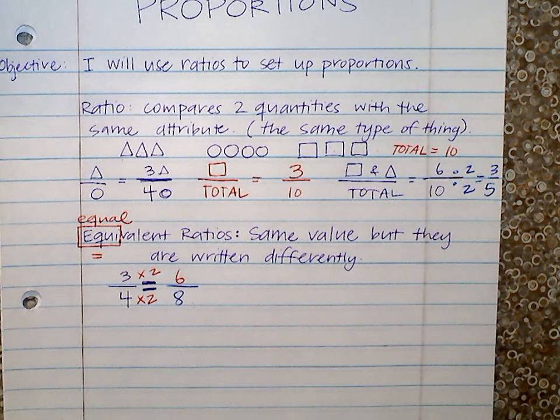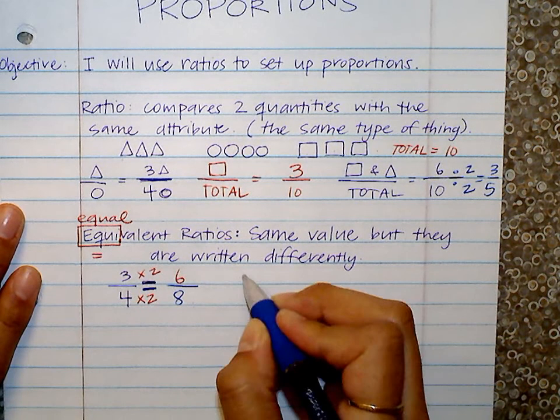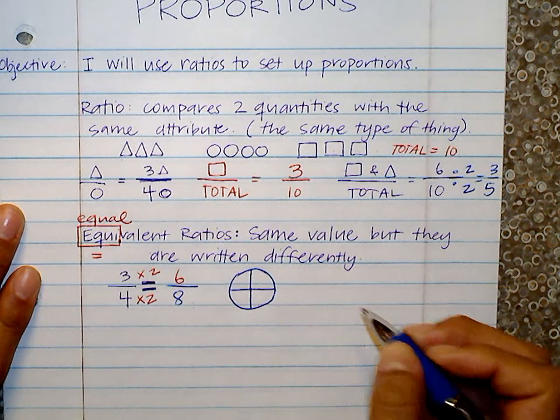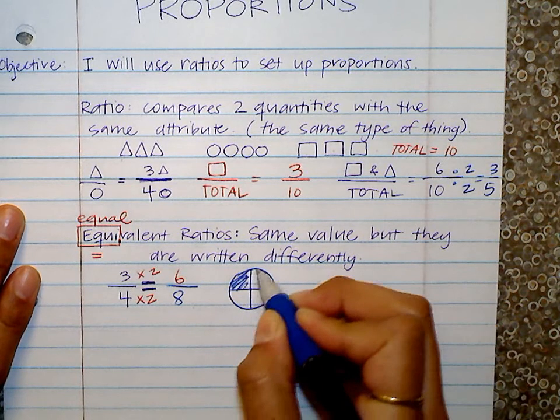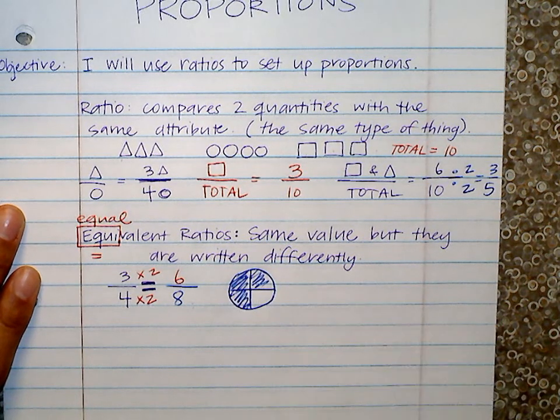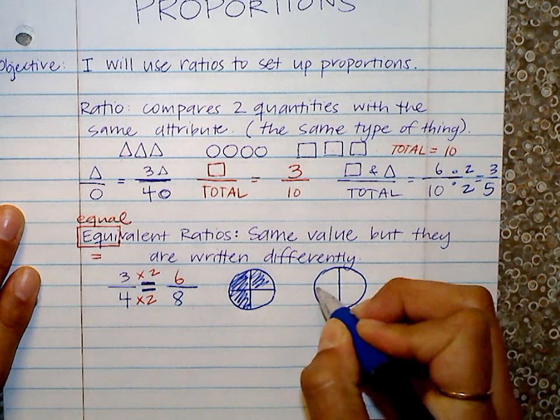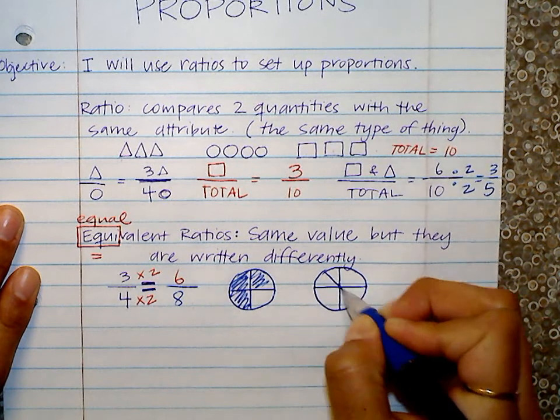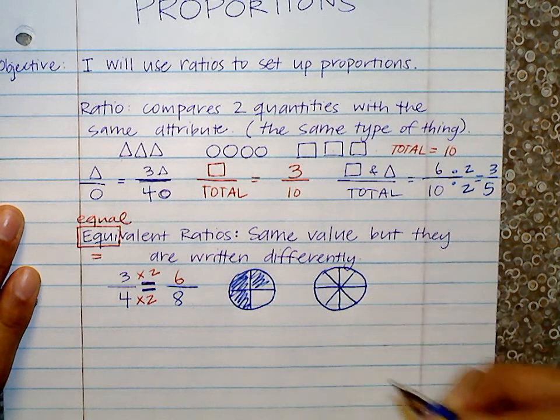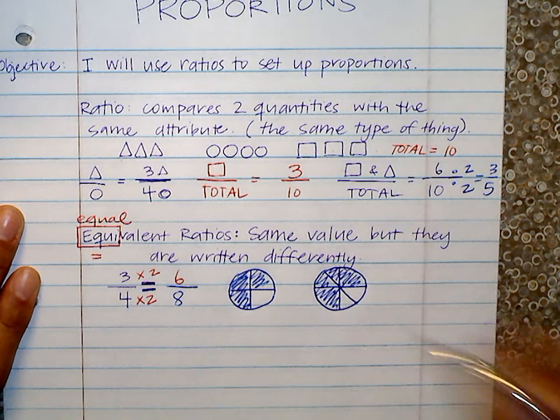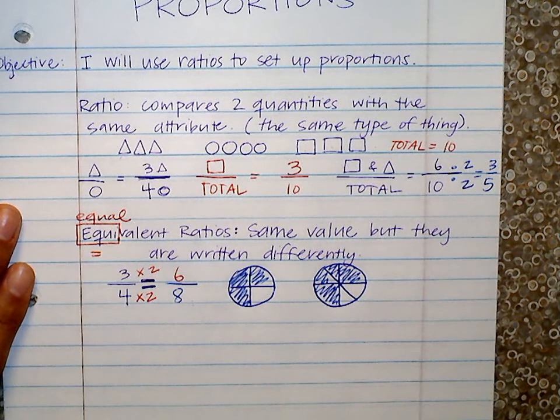That. And if I drew a picture and I did a circle and I cut it into 4, this is my cheesecake. Okay, and I ate 3 of them and I only left 1 for you. And then I did another piece of cheesecake and then I cut it into 8. And then I ate 6. I love cheesecake. See? They're equal. They're the same. Fabulous. Awesome. Moving on.